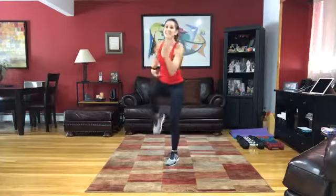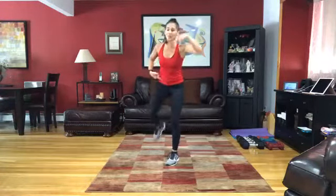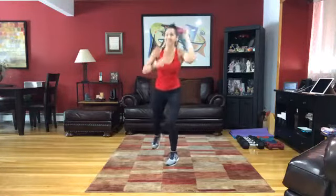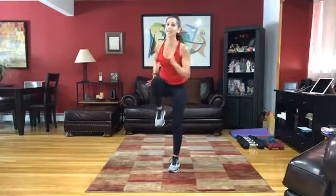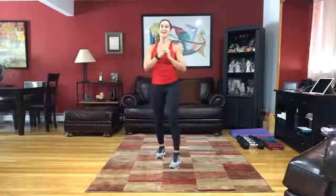It's a knee, hold, kick right, and set. In four, three, watch my change. It's a knee, hold, kick right, and set. Knee, hold, kick. Now if you can, power up that kick. Looks like this. Knee, hold, kick, and set.